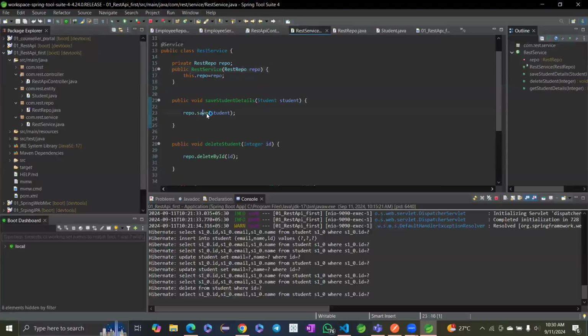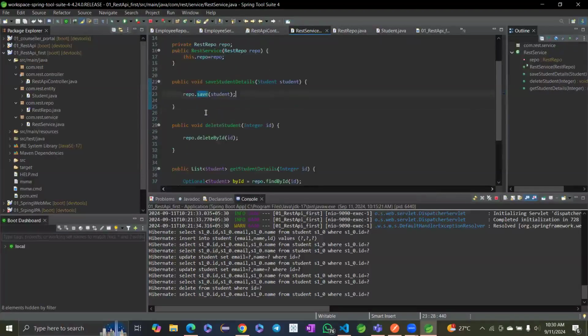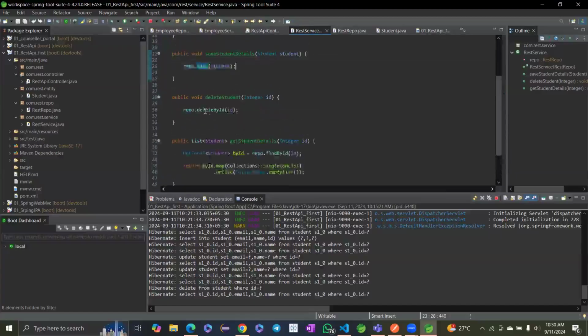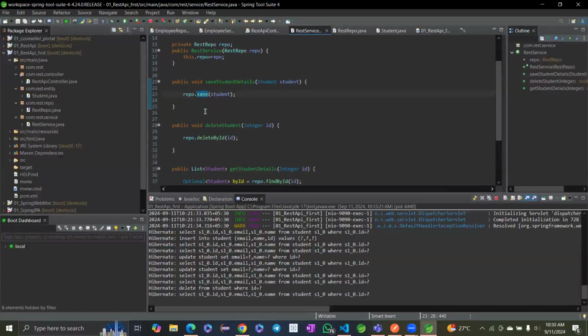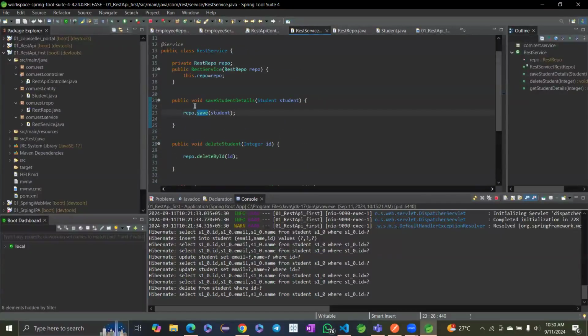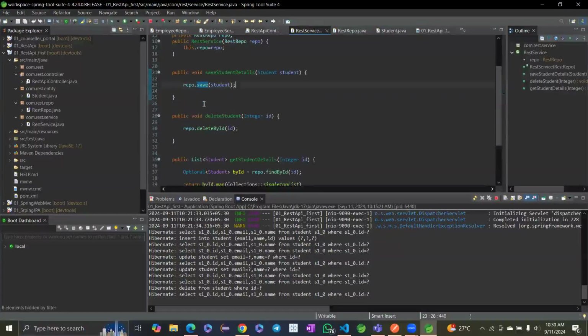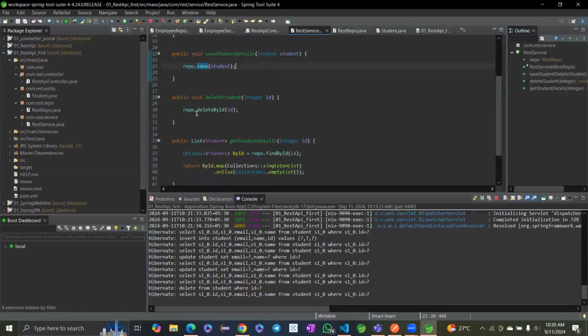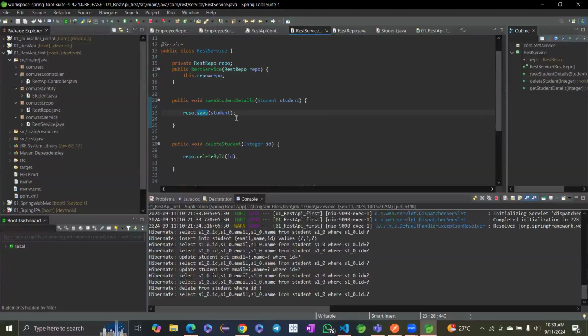It will use the save method, which is polymorphic. So I'm using the same save function for both put mapping and post mapping. You implemented the abstract methods, right? No abstract methods.